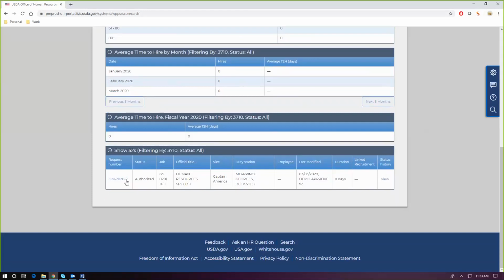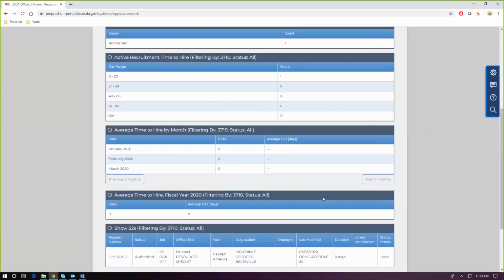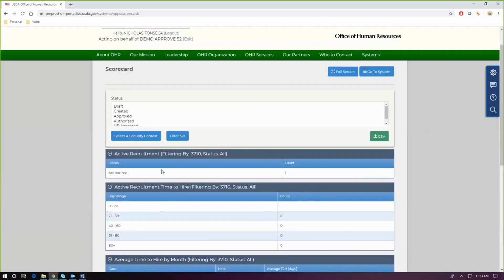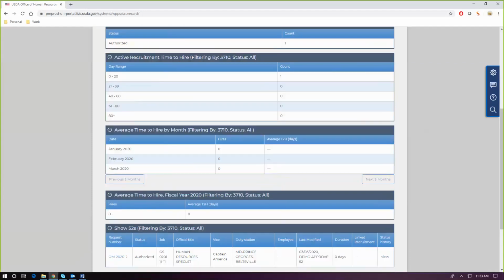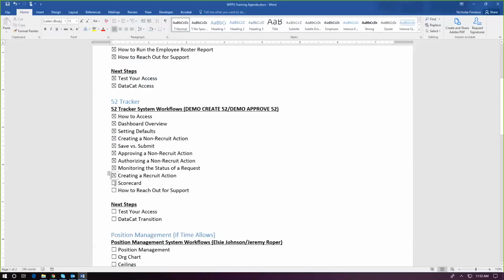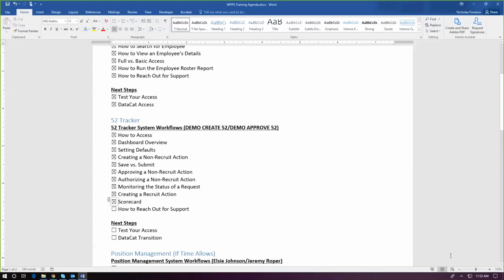Once this particular recruitment request reaches the point in AHR where they've identified a selection, you'll actually see that appear underneath it. There'll be a little plus sign that you can expand and see all the individual selections that have been tagged to this particular action. This grows as you start to work with it. I know the demo data in our training here is a little bit limited, but it starts to fill out as more and more gets created. Okay, let's talk about some final pieces, and then we're right at time here.